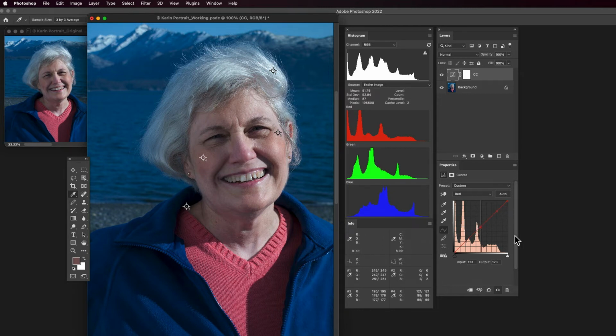The question is, do we need to adjust both of these points, or can we just adjust one, all right? And since we're focused on the well-lit portion of the image, let's use that one. I'm going to go ahead and hit the delete key. Remember, you can tell which color control point is selected by its solid, and you see the crosshair right there. So I'm just going to hit the delete key, boom. Then I'm going to press the plus sign, all right, until my quarter tone point is selected here. All right. Then I'm just going to use the up and down arrow, and you'll notice it's going to adjust the entire curve as I do this.